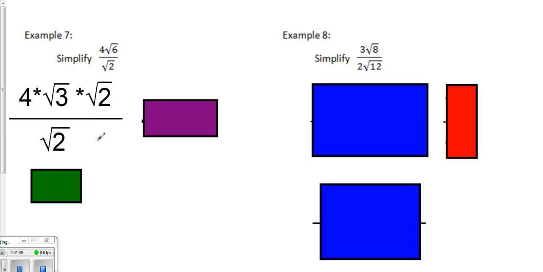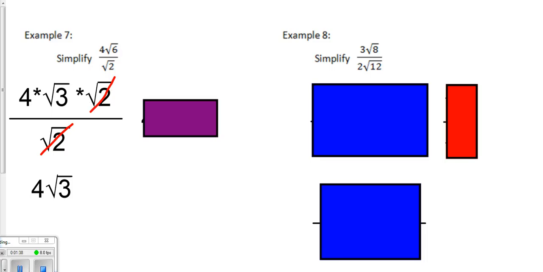Now, like with any of our fractions, if we have all of this in our numerator over something in the denominator, and these are all just being multiplied, we can always just cancel out any like terms from the top and the bottom, which means we'd be left with 4 square roots of 3. Because at the bottom, we've lost all our factors, so it's like it's over 1. The top lost that square root of 2, so it's just 4 times the square root of 3.